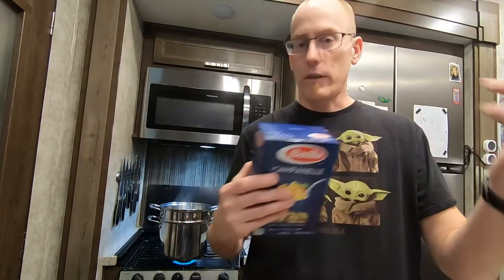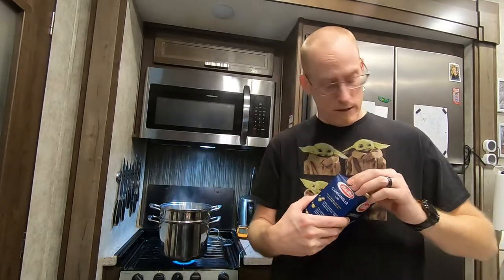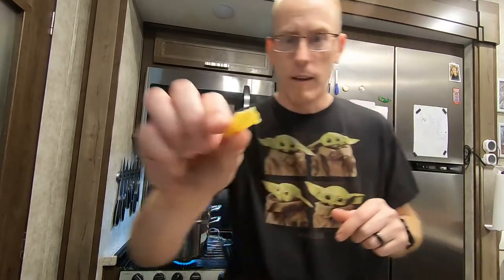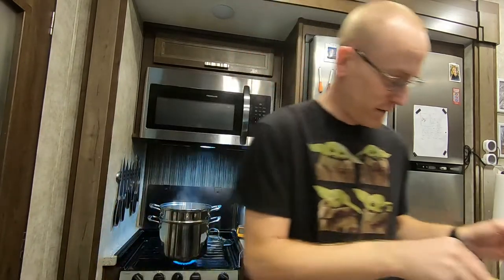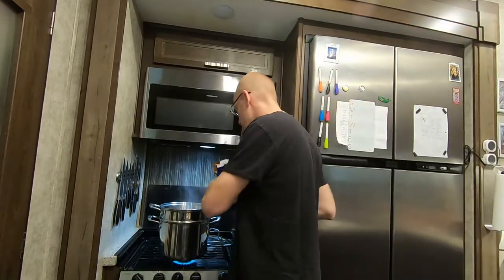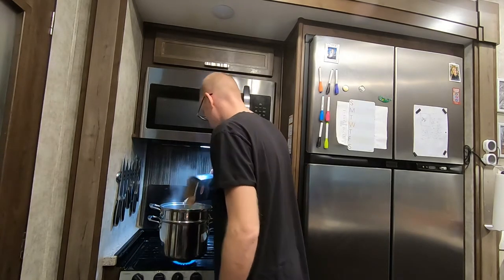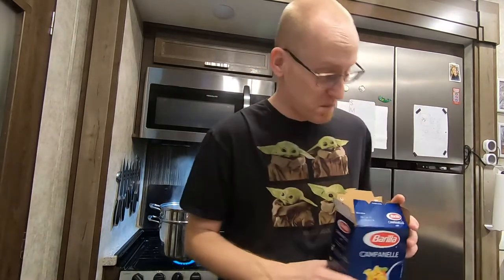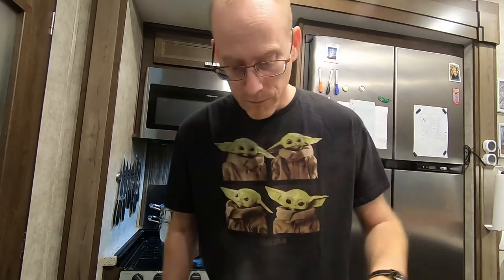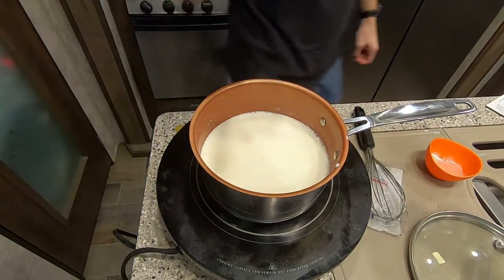Basically, you're looking for just tender. So you don't wanna overcook it because it's still gonna cook some more once it's in the oven. Here's a little campanelle. Should hold on really nicely to this cheese sauce. It's about a half a box. Don't forget to keep an eye on your milk so that it doesn't boil over. You keep an eye on that for me.